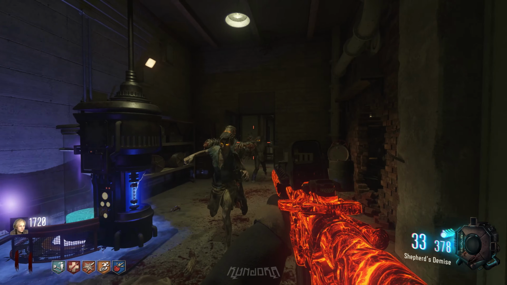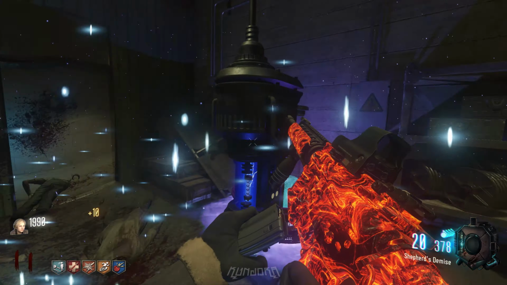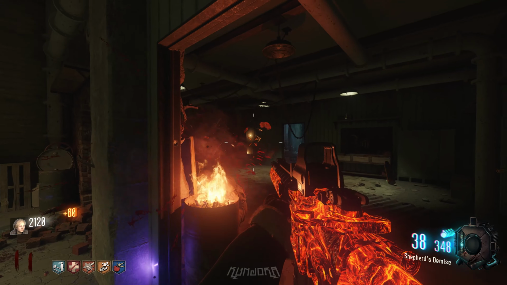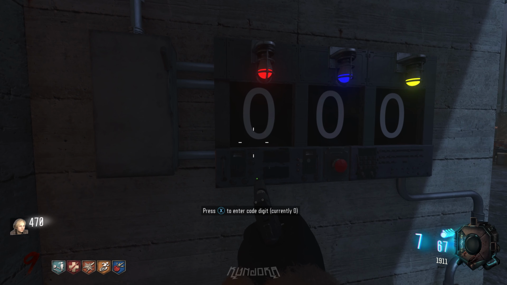For the furnace fuse, there are a lot more steps, but the next thing you need to do is turn on the pack-a-punch, and to do that, you'll first need to find 3 numbers and punch them into the number card system just found in the main entrance to the factory.